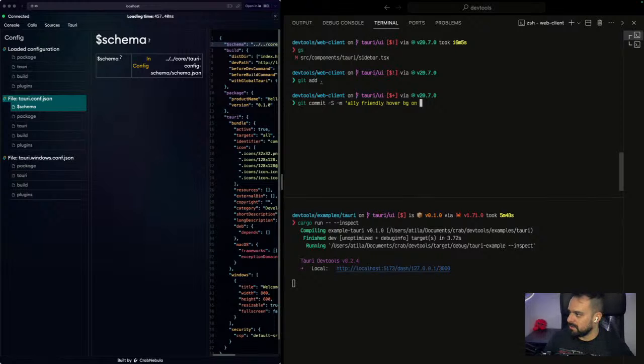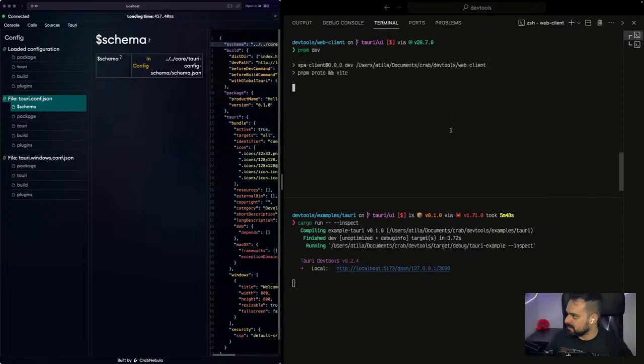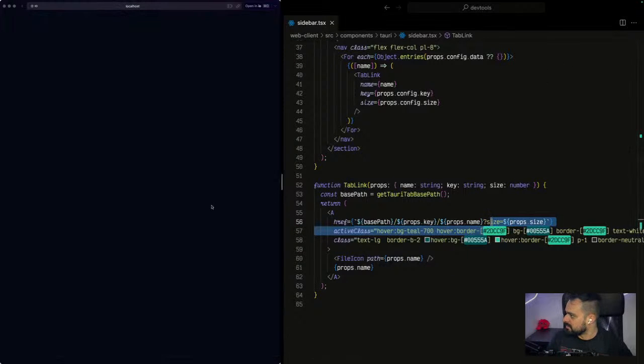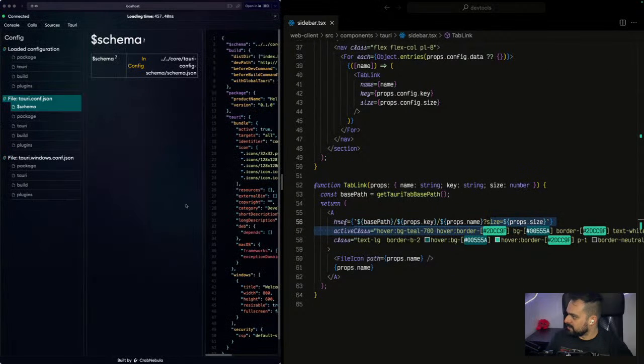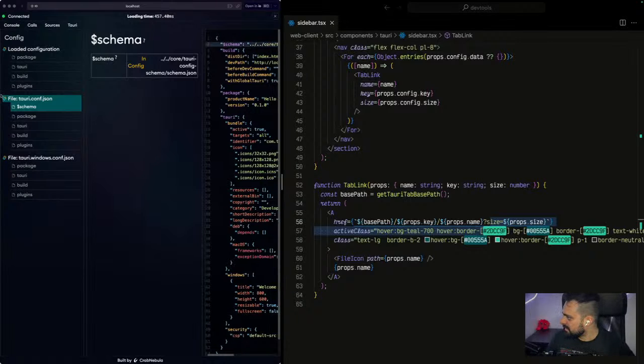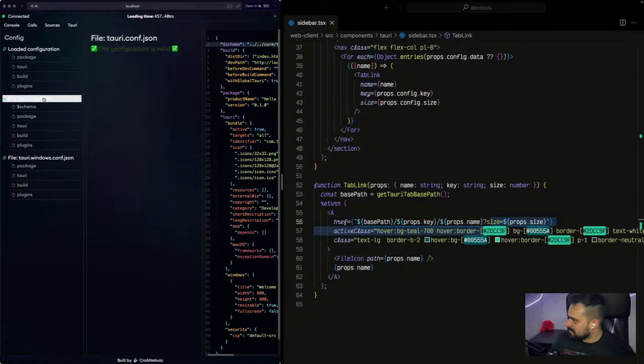Active item, active sidebar item. Okay, one commit. Really not a total waste of time, right? So we are back into it. Now, haha, there's another one over here. Okay.